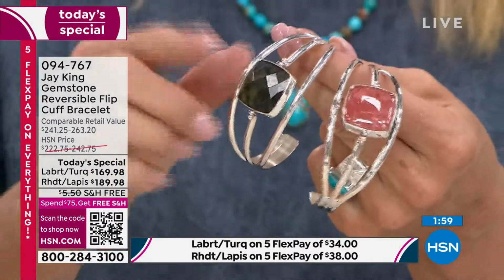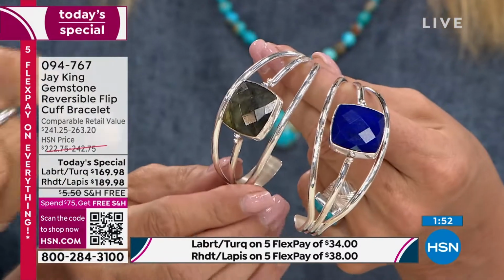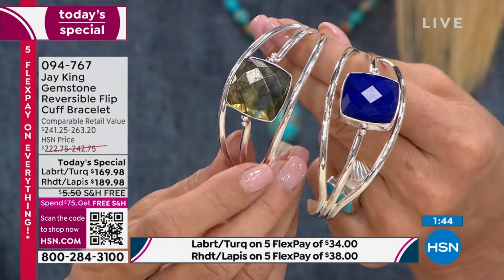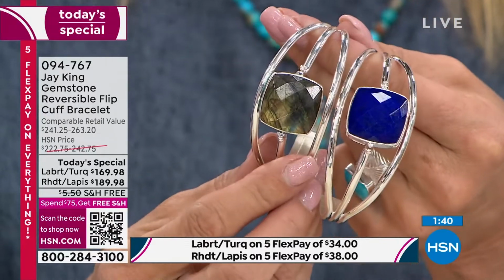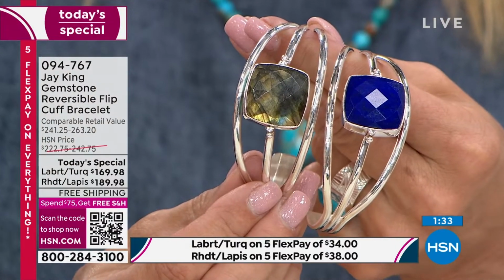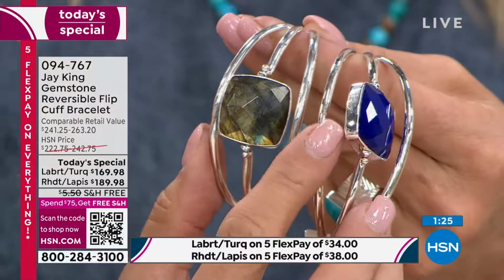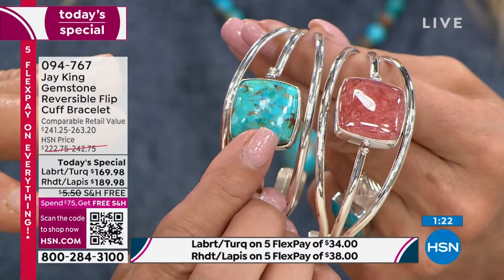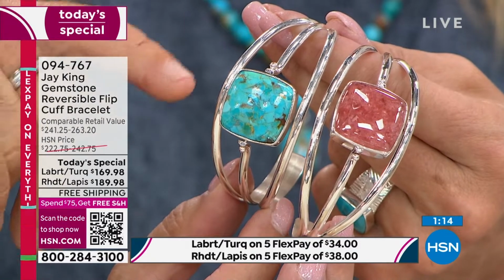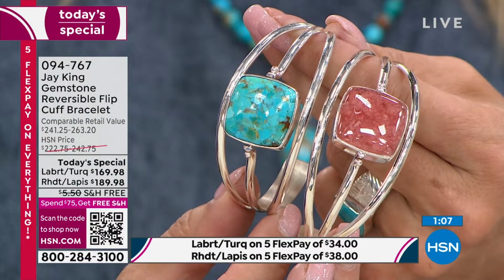Okay, I also want you to explain to everybody structurally, because I am fascinated with this. Remember, they're cutting two separate cabochons on these. The silversmiths, when I go back, get on me and say, all you ever do is talk about the stone, you never talk about our work. I want everybody to understand the difference of what you're looking at here. These are individually handcrafted by silversmiths. You can't make a design like this and not have it done by silversmiths. There's no way to cast it, there's no way to stamp it. The only way is to have a silversmith build it from the raw material, in this case sterling silver sheet material. That's becoming a rarity.